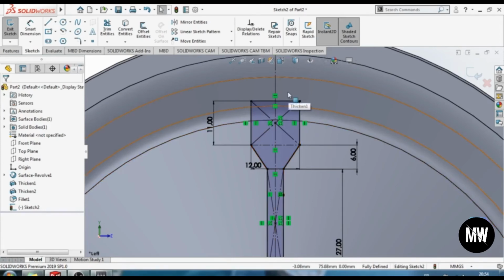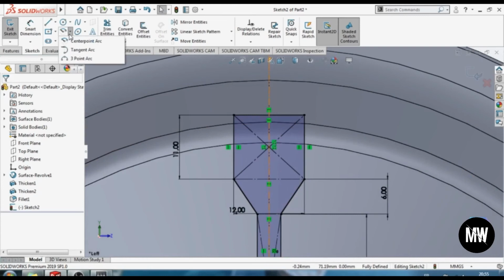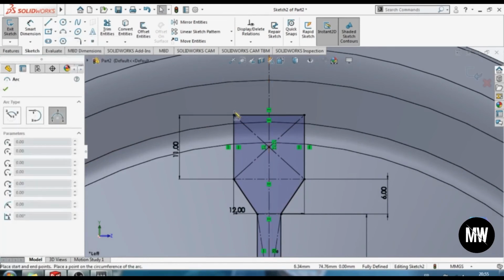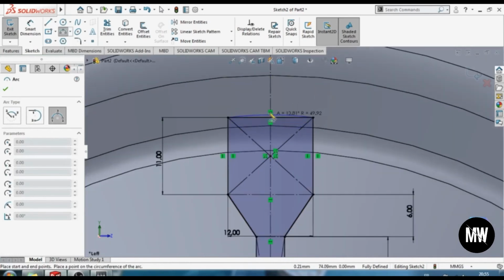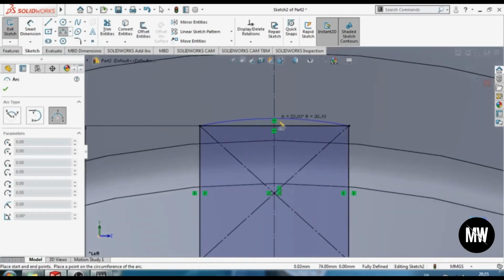Here on the top I will add a 3-point arc to get a good form on the top of the cutting strut. So let's select the 3-point arc here. The first point should be this one, second point is this one, and let's make the third just somewhere here.